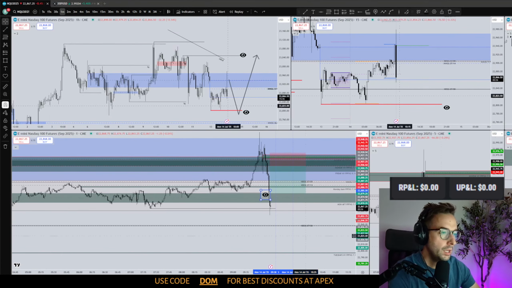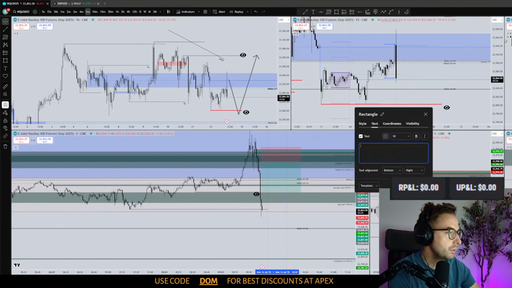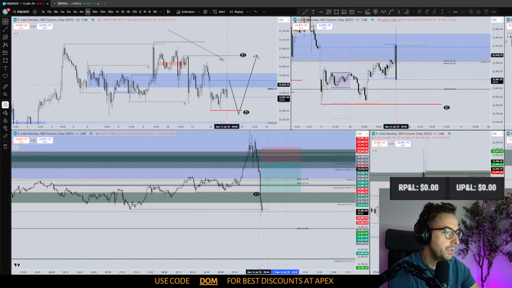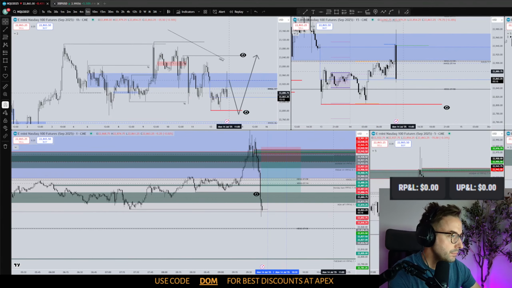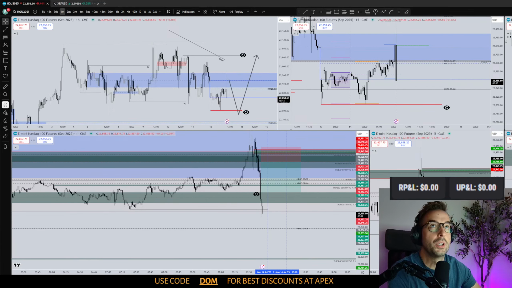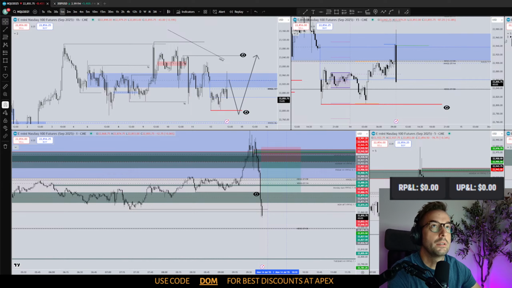But let's see. Let's think about ICT terms. Here we have, I'm not crazy about this here, but here we're going to have bearish, what is it called? Market structure shift. So this is going to be a bearish breaker. Even this can be the bearish breaker. Yeah, price is just going to be dropping here, guys. It's targeting 803, I think. 803. Jeez, I am tempted to just catch this falling knife.